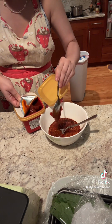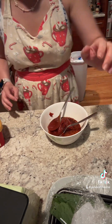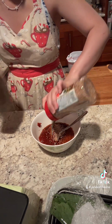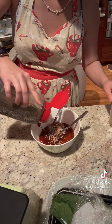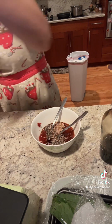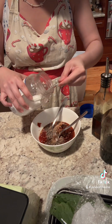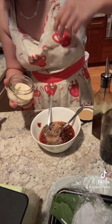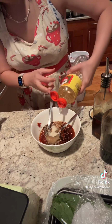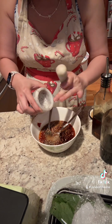We're gonna put in a bunch more. Then we're gonna add in sesame seeds. Get your black pepper ready. Black pepper. Ooh, that's a lot. We're gonna put some soy sauce in. And a little bit of sesame oil. We're gonna put in some MSG. Because why not? Oops. This is sugar. We're gonna put in some mirin. That's also kind of sweet. And then we're gonna put in some salt and add some more as we taste it.